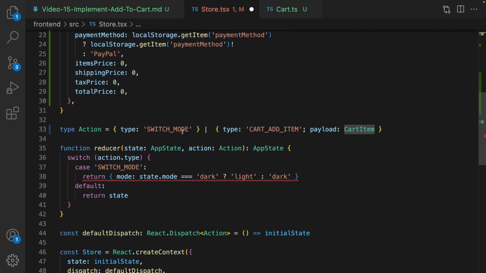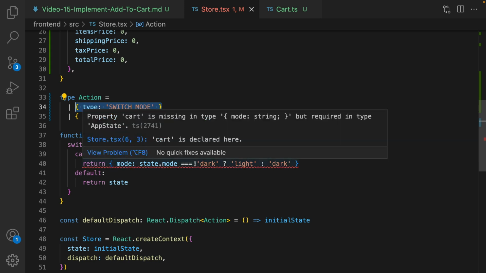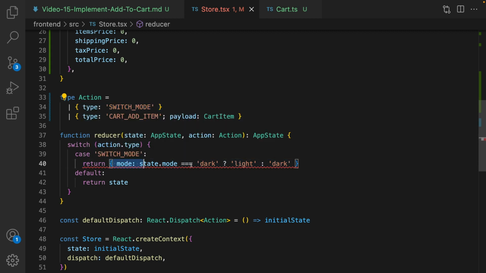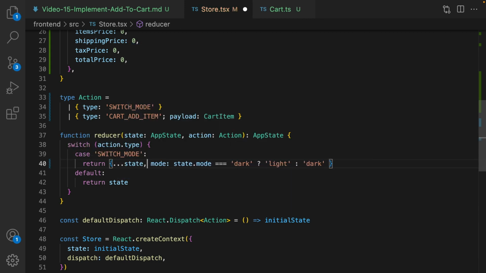And if I save the code, it just moves the code to new lines and adds a pipe before the first item. That's okay. Next step is in the reducer, and get rid of the issue here. It says property cart is missing in the type here. So I need to put ...state to fix this issue.